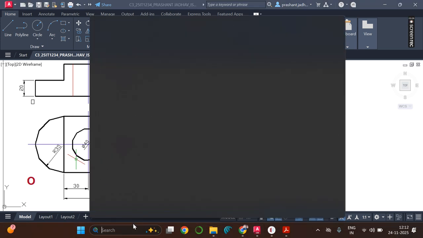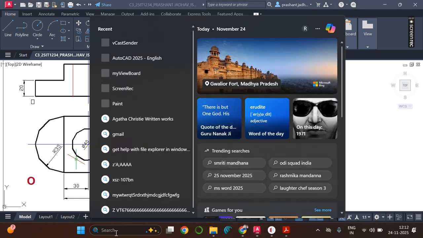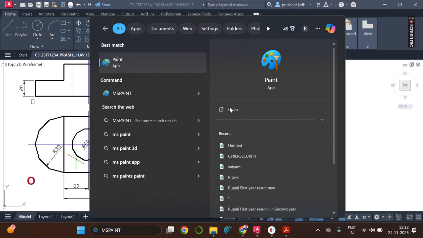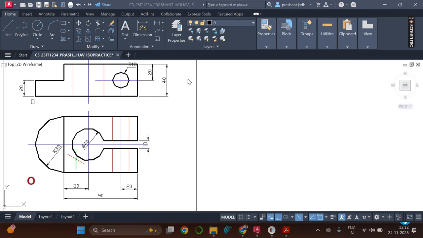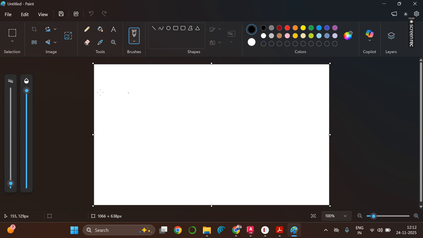Now let's do some rough work and identify how this cursor looks.